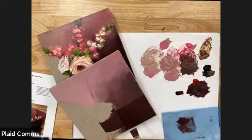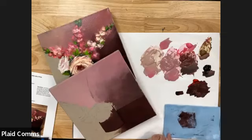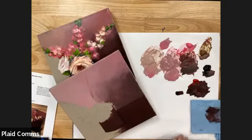And now I've got a beautiful transition over here from the solid areas that are painted in to this kind of skimmed on area, and then I have nothing over here. Whew, it's a lot of work, but it's worth it. And now our background is set, and I'm going to dry this one more time.